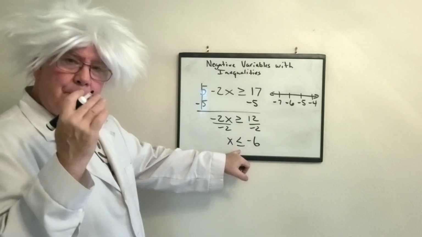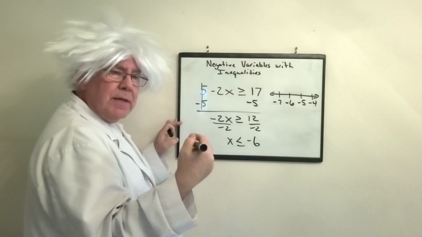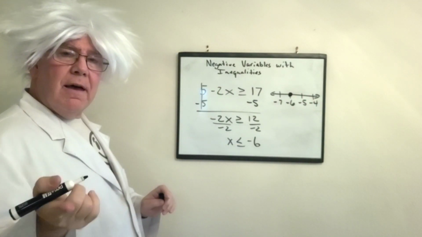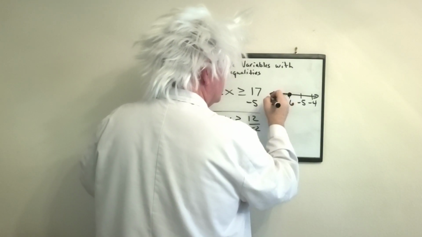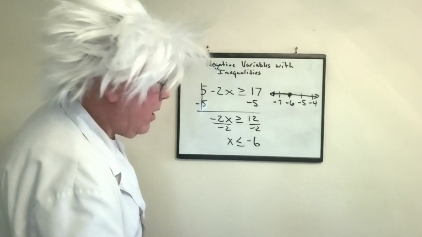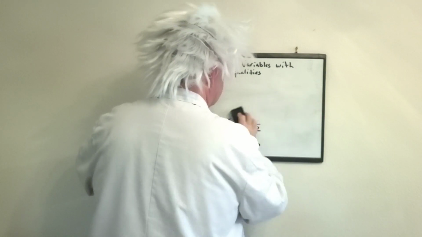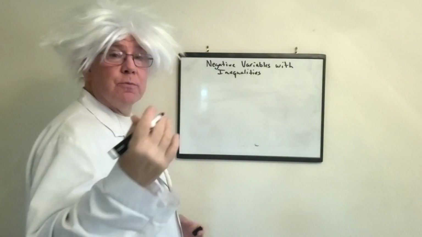And in previous lessons, we have our point. Is it open or closed? Because the equal sign is there, it is closed. And do we go left or right? The arrow points this way, and that's only because the variable is on the left side, not the right side of the inequality. Now, that's the first one, okay? So here's one for you to do.